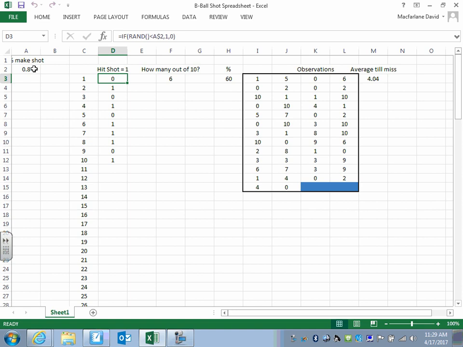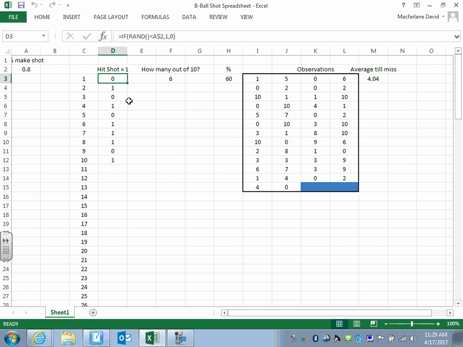So if the random number is 0.1, 0.2, 0.3, 0.15, something like that, it will interpret that as she made the shot. If it's 0.83 or something like that, it'll interpret it as if she missed the shot. And then the 1 is what happens if this is true. In other words, if it's less than, it puts a 1 here, and if it's greater than, it puts a 0.